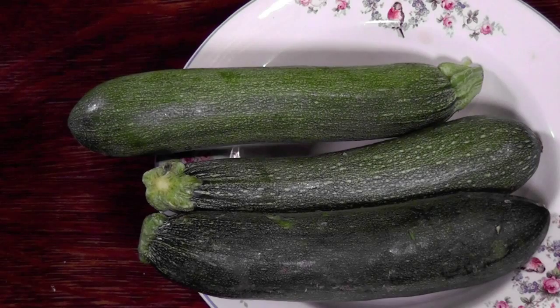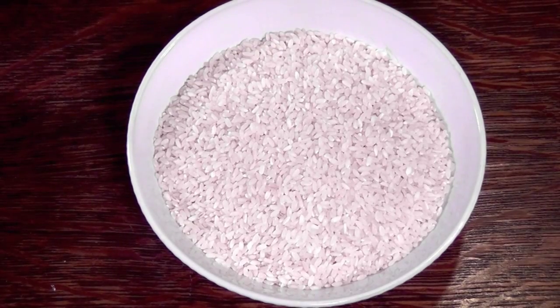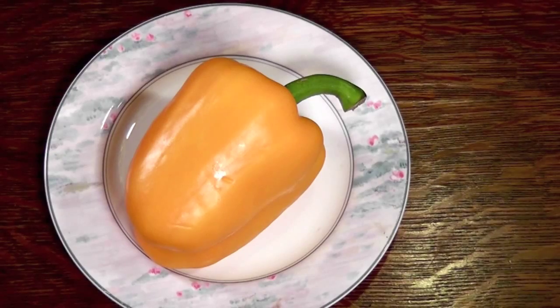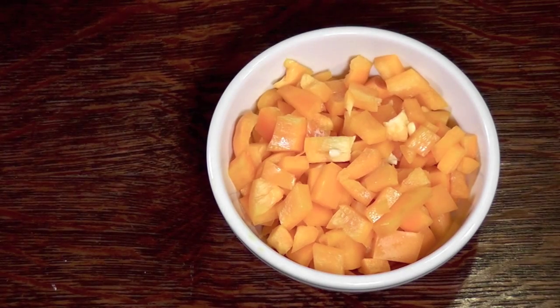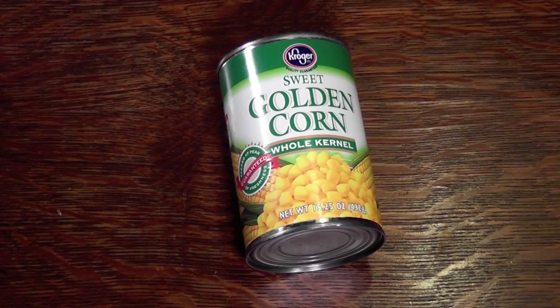The shopping list for today is 1 pound of zucchini, roughly chopped. 2 cups of medium grain or long grain white rice. I like medium grain white rice in this one. 1 yellow onion, coarsely chopped. 1 yellow bell pepper, chopped. 1 can of black beans, drained and rinsed. 1 can of golden sweet corn, drained.